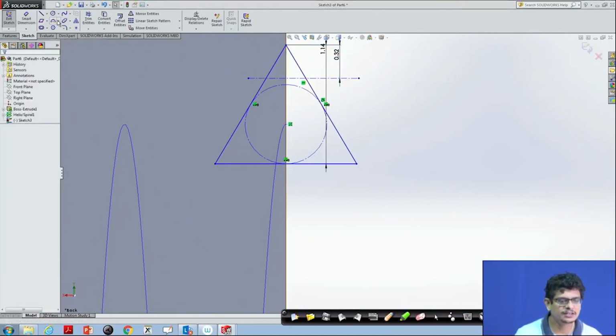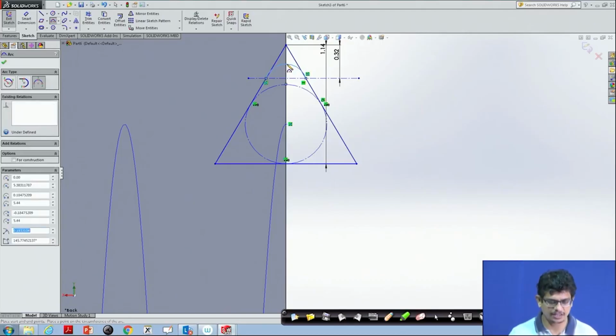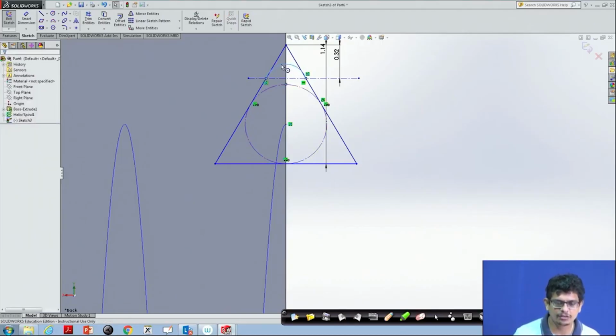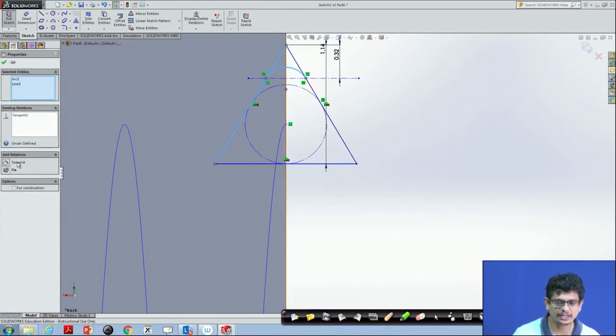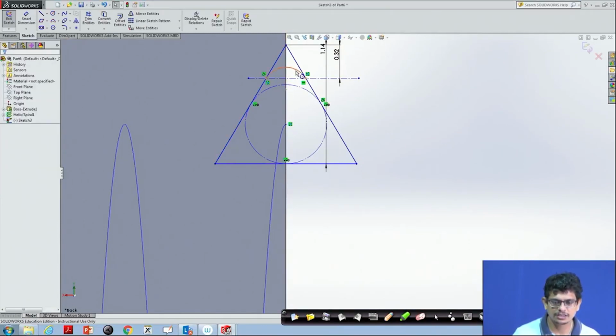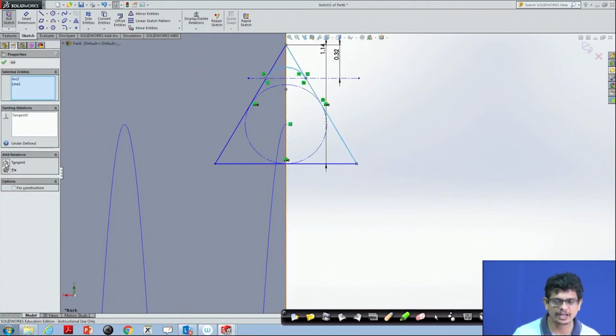Once it is done, we make a 3-point arc from that point to that point with certain radius. Now, pick this one and that line, make it tangent. Similarly, pick this curve, line, make it tangent.